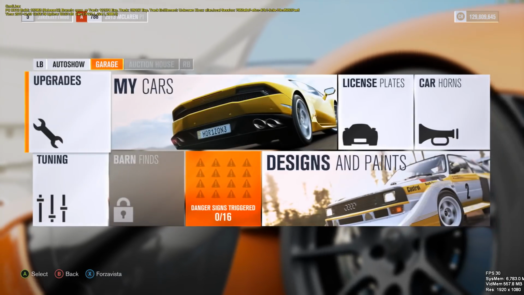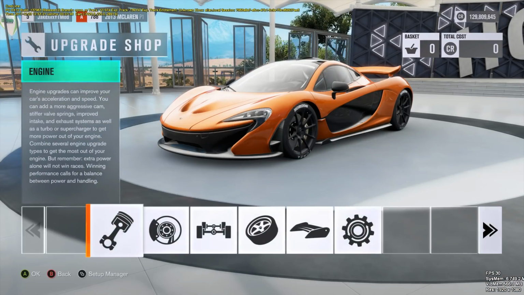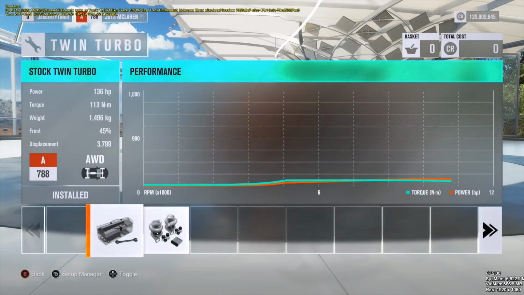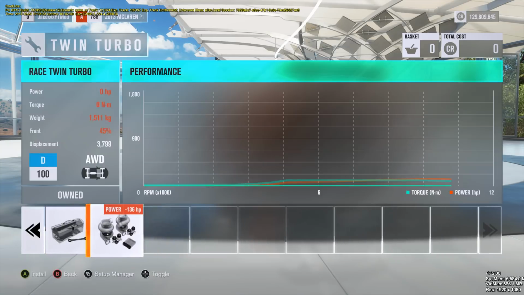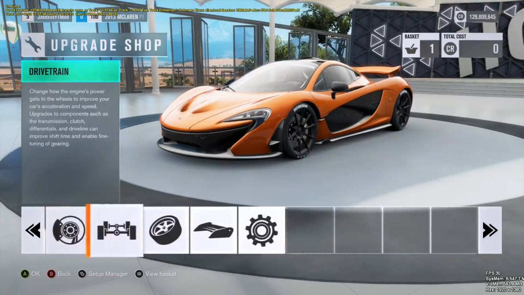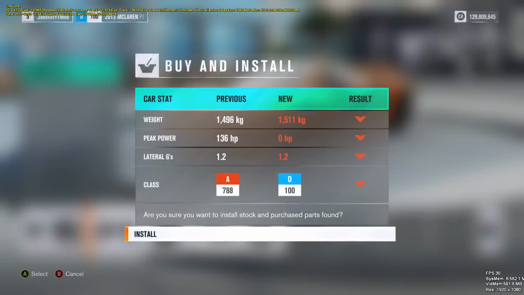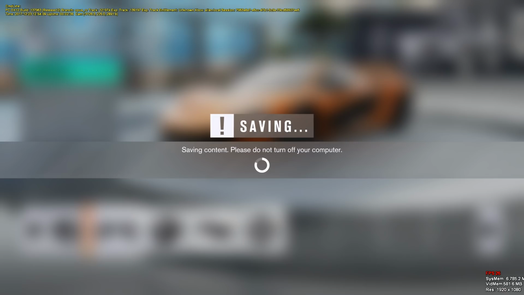This is the moment I've been attempting to experience for such a long time. For some reason it says 136 horsepower, but if I click to the right, bam! 0 horsepower and no torque whatsoever. Oh, this is going to be interesting. I don't think there's anything else I need to do, is there? Now, let's click Install Setup. Now, fingers crossed this doesn't crash the game. No, it seems fine. Wow.